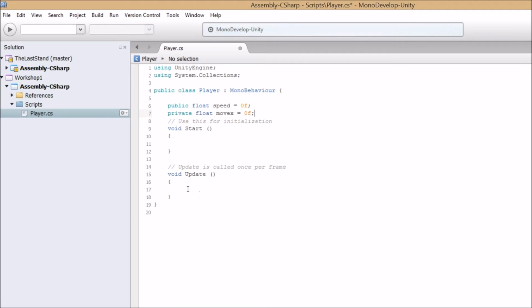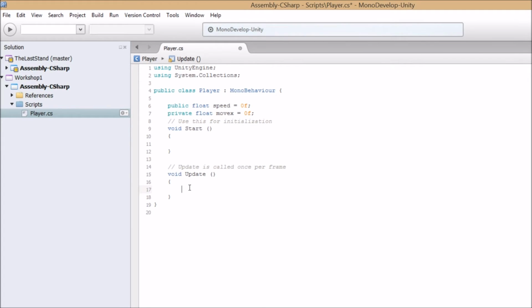Now what MoveX is going to be is the direction that we're moving, because Unity stores a lot of different controls in its inputs. So its input could be the mouse, it could be the WASD keys, it could be a joystick, and it has things that are already assigned within the program.